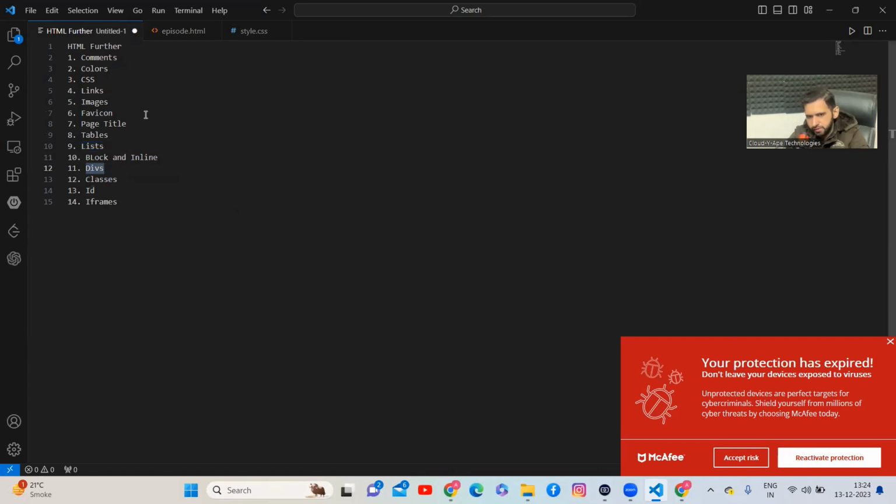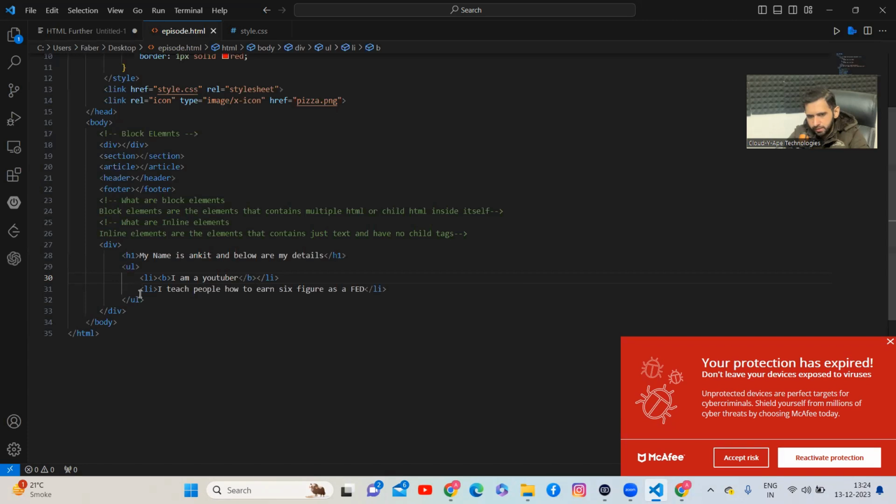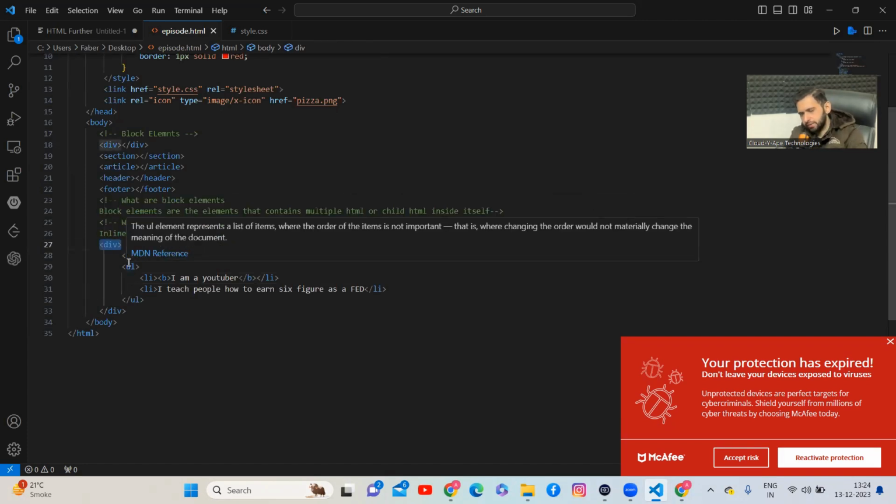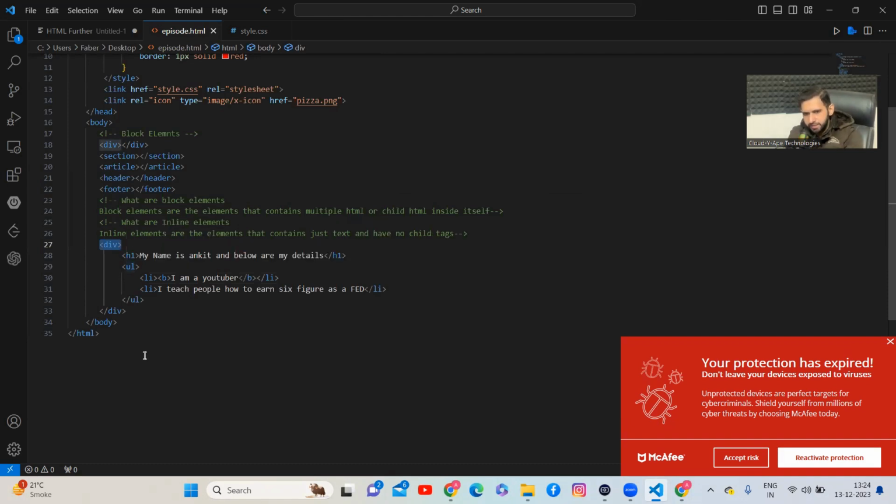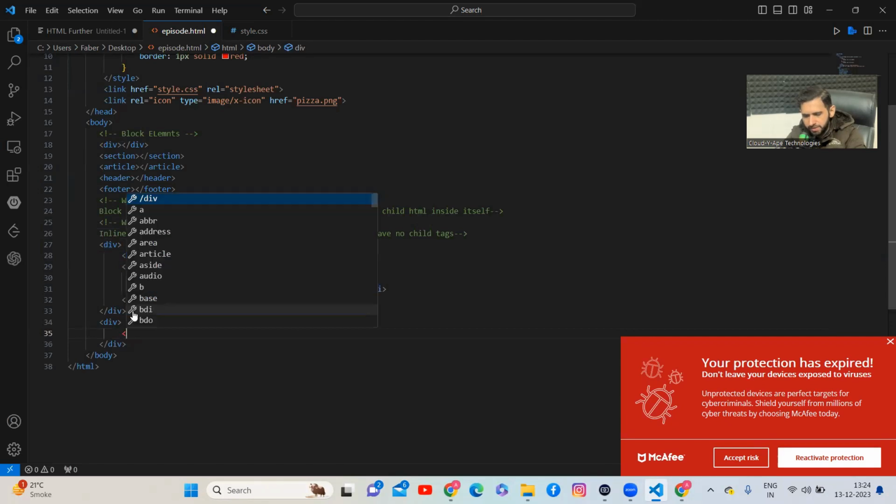We have divs. The div is an element that defines a division of the HTML. So let's suppose we have one division that contains the details, and we can have a second division that contains the details of another person.